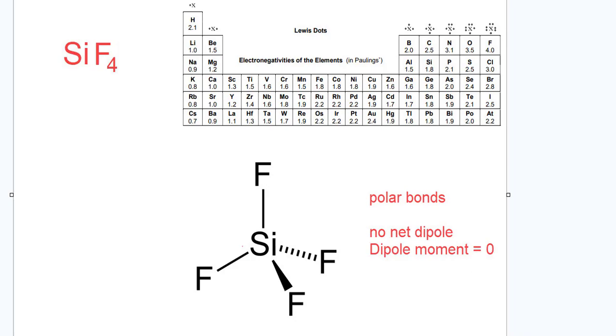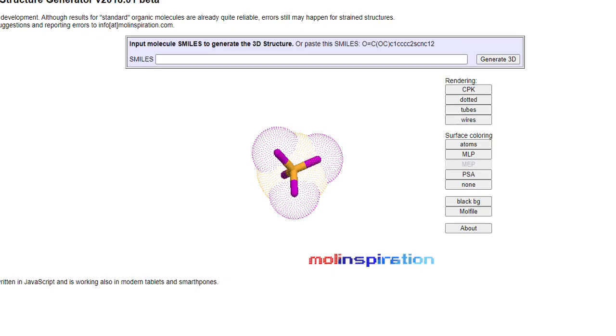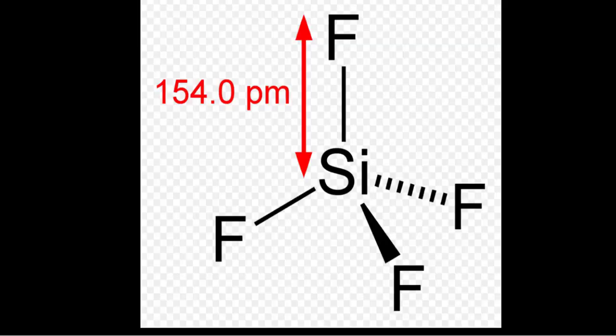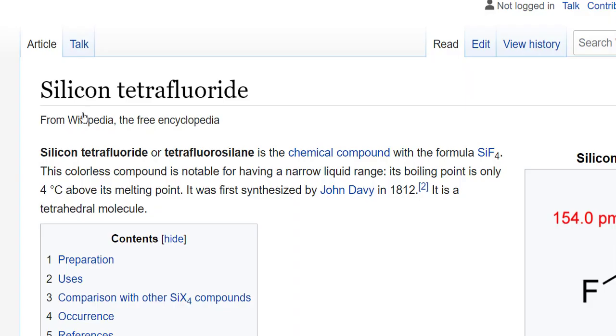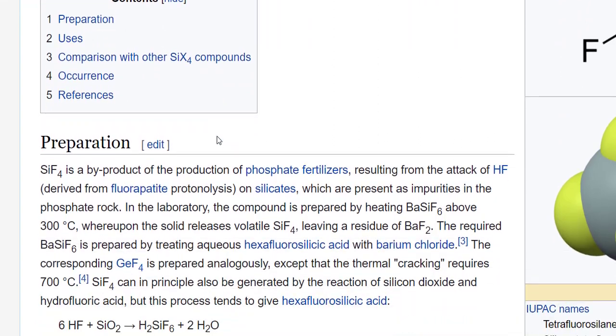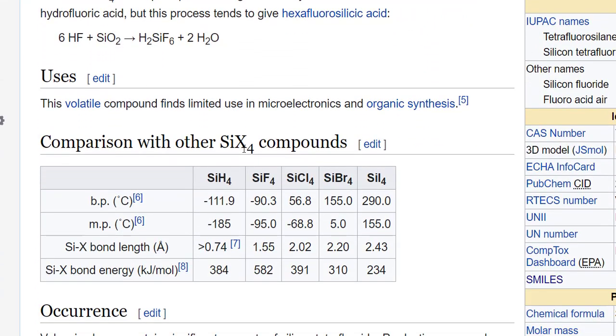Now I'm going to bring up one other little thing that's a sneak preview of what's going to be happening. Let me pull up silicon tetrafluoride in terms of the Wikipedia. And here are 4 tetrahedral compounds of silicon. Silicon trihydride silane, the tetrafluoride, the tetrachloride, the tetrabromide, the tetraiodide, the halogens. And notice their boiling points, 100 degrees below 0. If that boils at a really low temperature, you're going to have this as a gas at room temperature.